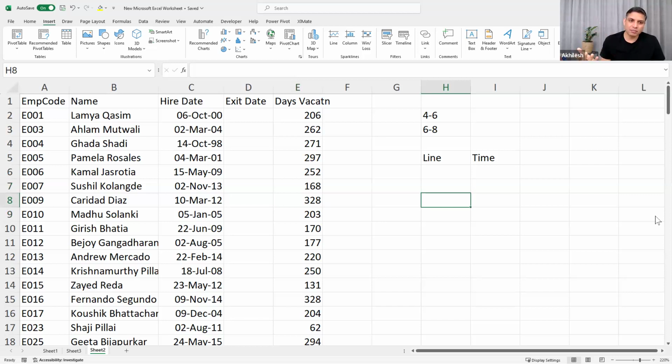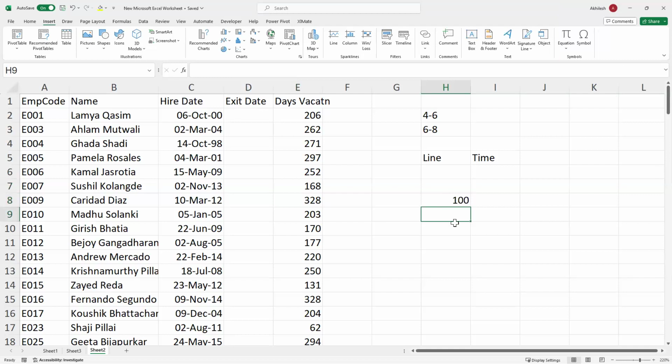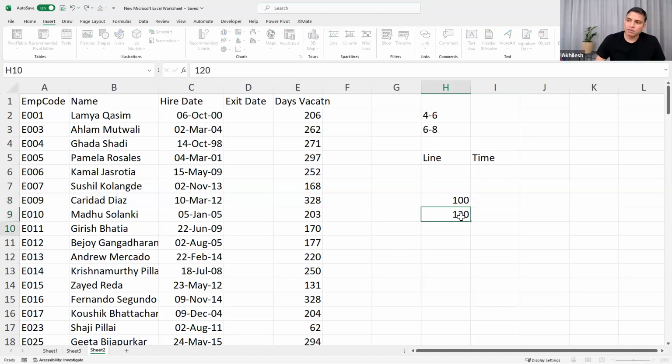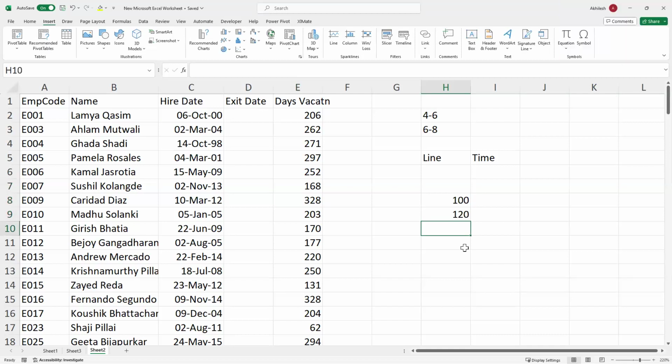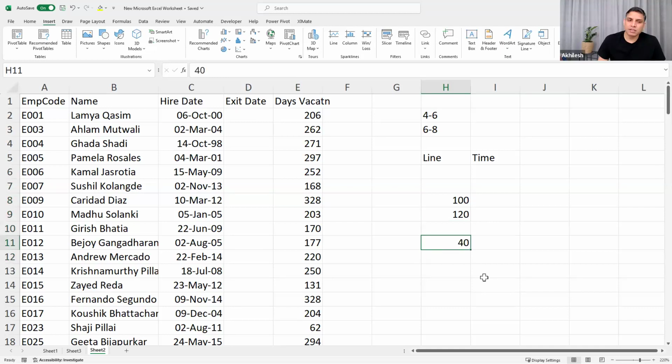Let's say I had 100 people at the start of the year, and at the end of the year I have 120 people, and maybe 40 people left the company during this. So I have increased the head count, but 40 people still left.